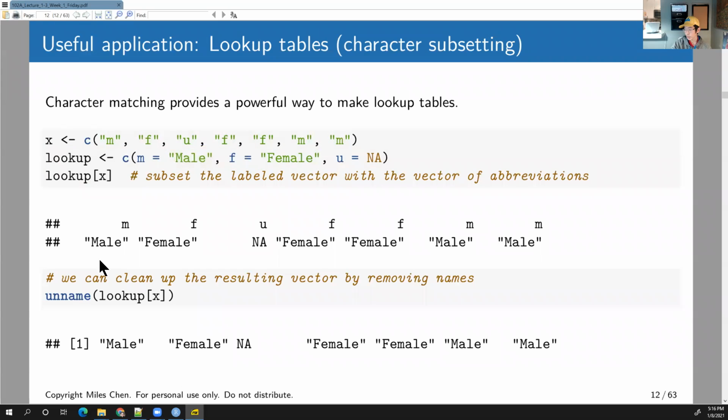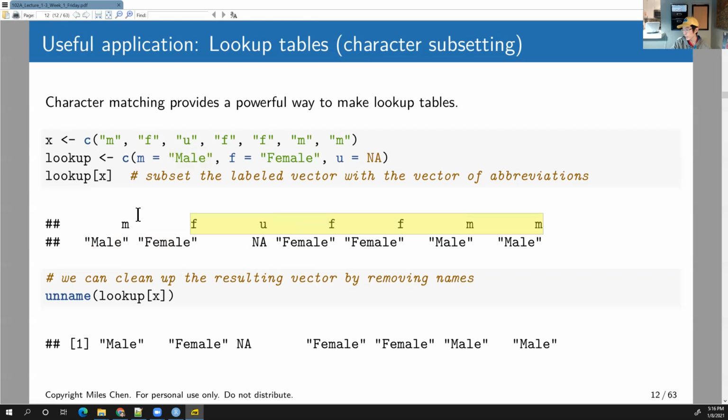Because we can provide the same index multiple times, it's going to provide the full, lengthier versions here, and we got male, female, NA, female, female, male, male, and things like that.